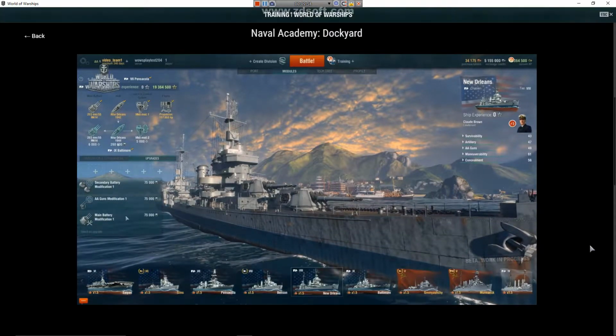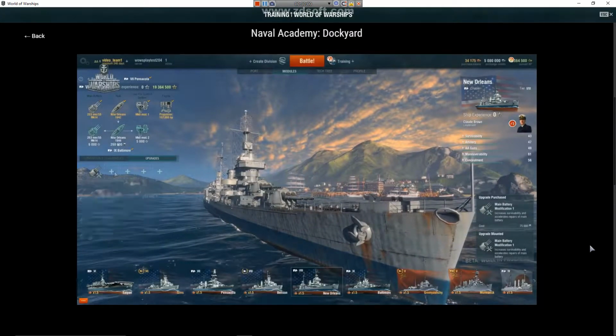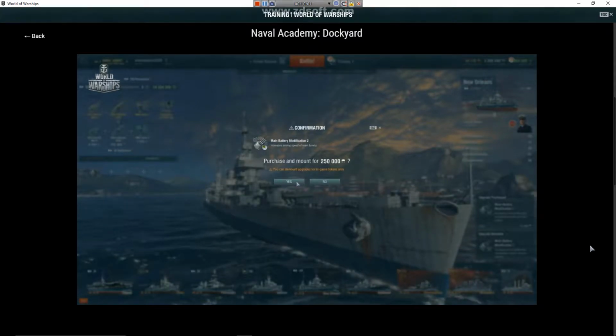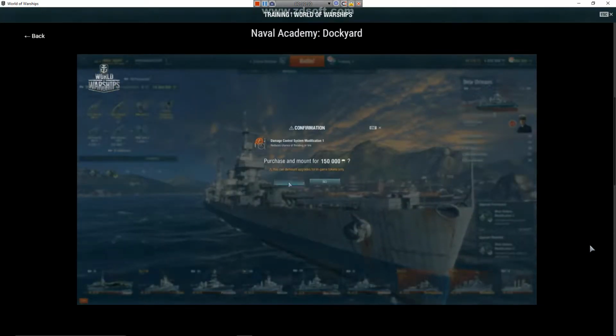When selecting upgrades, you should take into consideration both the strengths and weaknesses of your ship, as well as your playing style. For example, if you prefer long-range combat, you should consider upgrading the accuracy and rate of fire of your guns, while short-range combat calls for upgrading your ship's survivability.